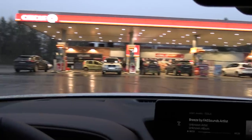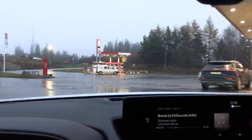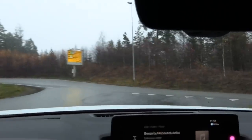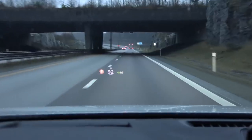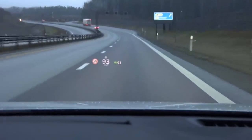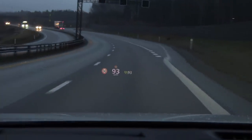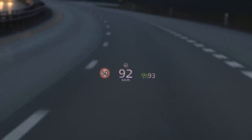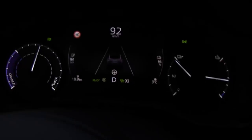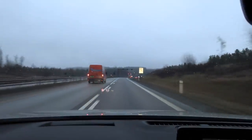One thing I noticed with the MX-30 is that there is a fake engine sound and I cannot switch it off — at least I haven't figured out how. We are on the run now. The nice thing is that it has a head-up display. This car costs only 250,000 NOK in Norway and it comes with a head-up display. The speed limit is 110 around here and turns into 100 soon. Another problem: auto-steer worked earlier today but suddenly it didn't work anymore — I think it could be something with the rain, which is a bit disappointing.